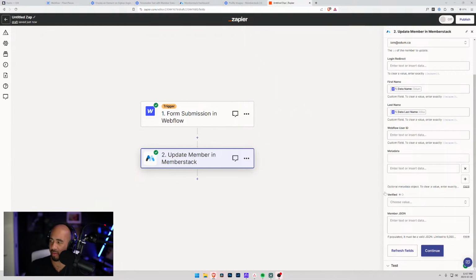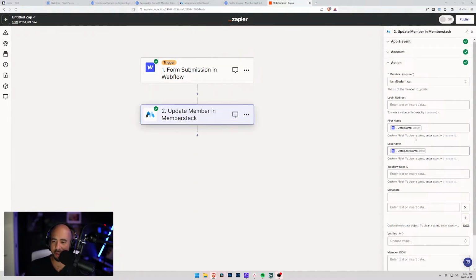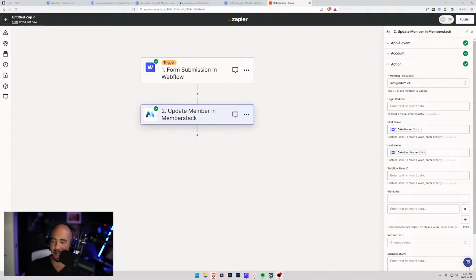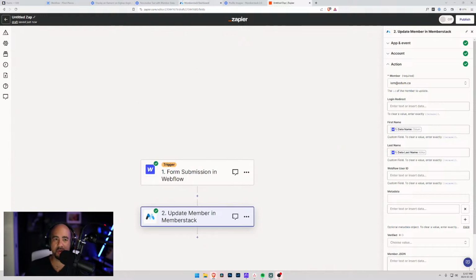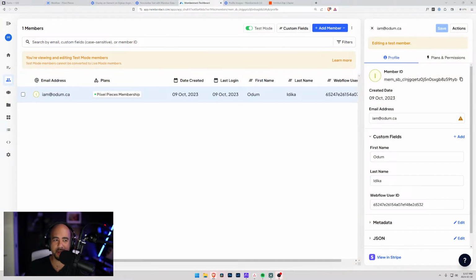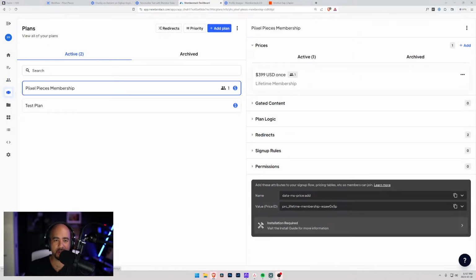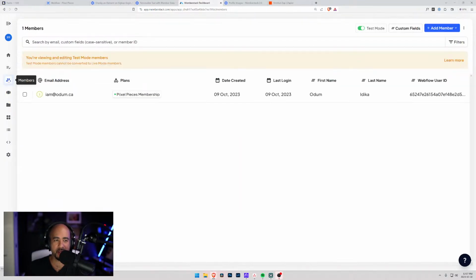Then I realized you can't actually update the email address through this API request in Zapier. So there's got to be another way to do this, and I think there is. I'm not sure exactly what it is, so let's see if we can figure that out now.